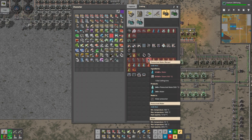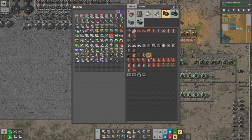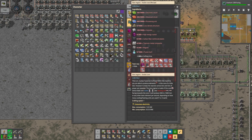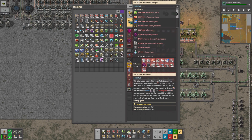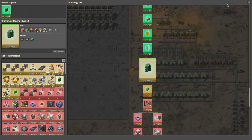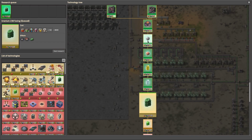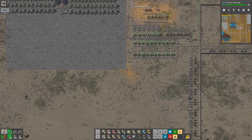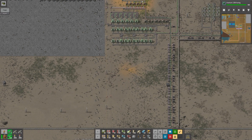And hopefully soon we can actually get this bad boy set up, which is going to take power and make us stuff. That is what all of these fusion recipes here are for, and I think the first one we're going to do is copper. Because we have plenty of iron, we just need more copper. So, that's what we'll be working on in the next few weeks.